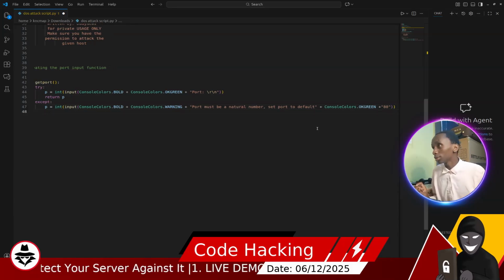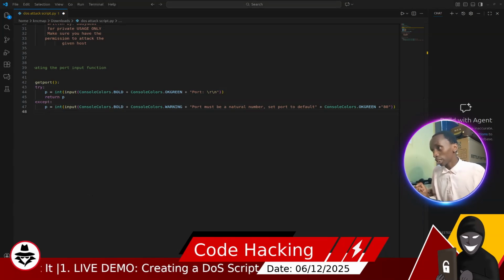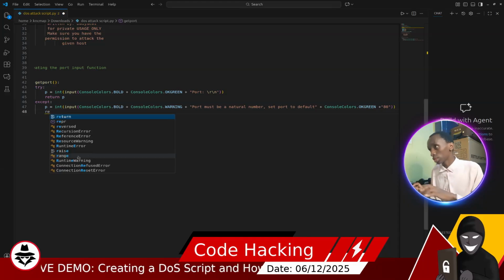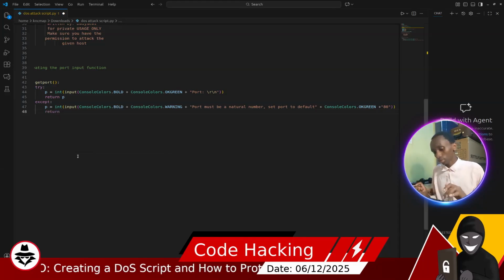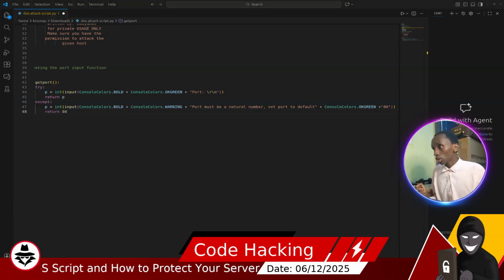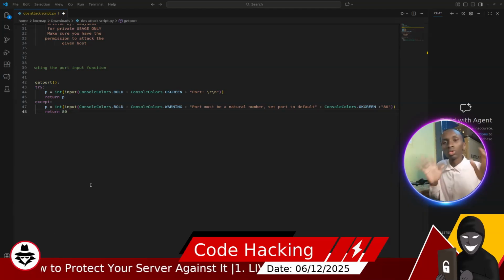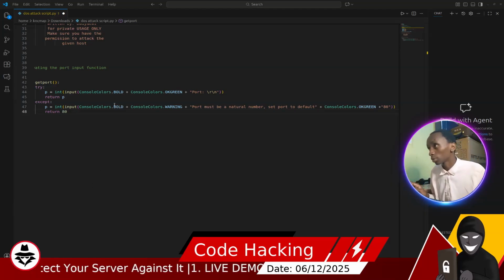Similarly, I shall also be returning port 80 as default. So this one is just easy: return 80. So that defaults to the default port in case the user didn't input the correct port.